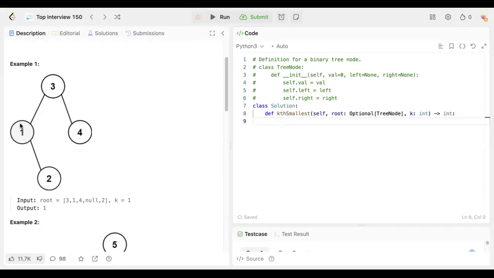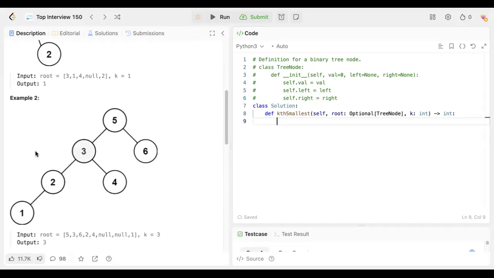So here, node 1 does not have any left child, so we'll just move on to the root itself, which is 1, and then we will go to its right child, which is 2, and then move up to 1's root, which is 3, and then we'll go to 3's right child, which is 4. So with that traversal, we can get a list of node values 1, 2, 3, 4, which is absolutely in ascending order.